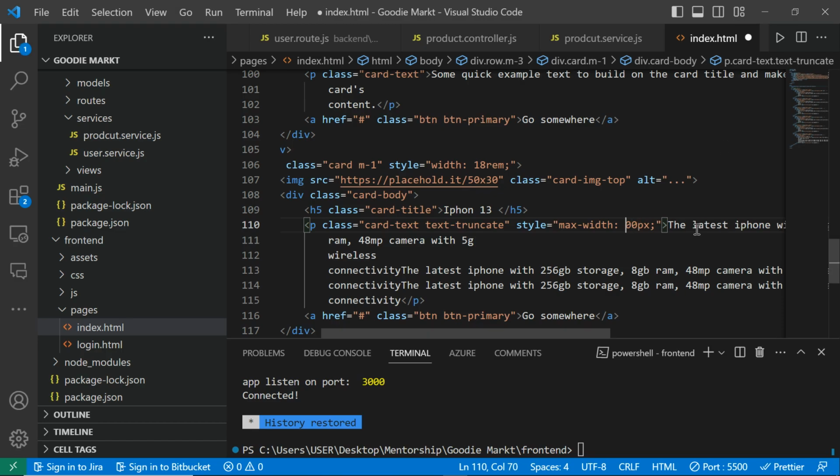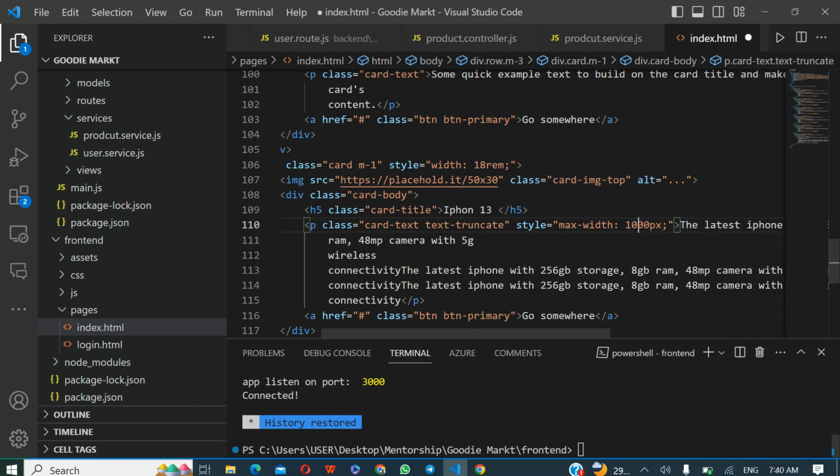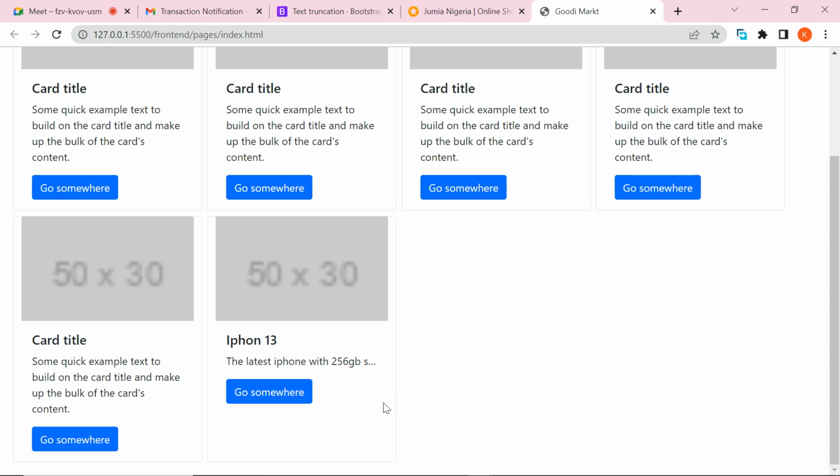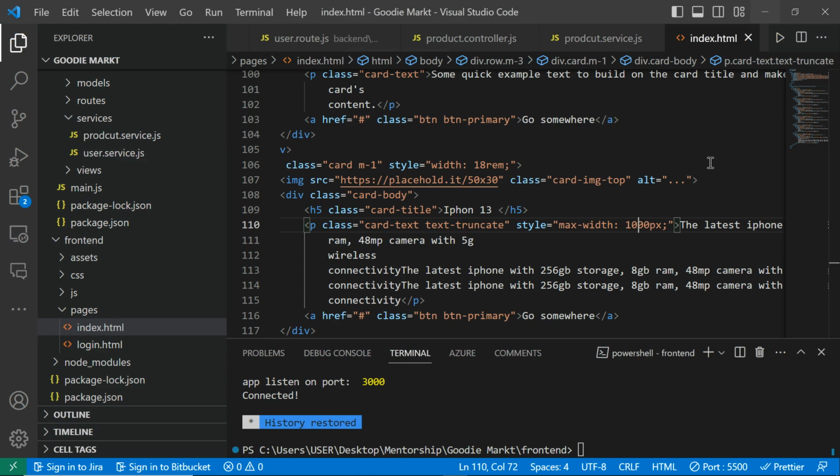But then this will not give us exactly what I want, because this is only truncating in a single line. It's not giving us multiple lines.